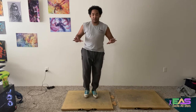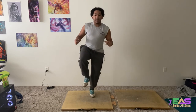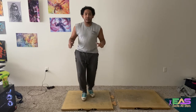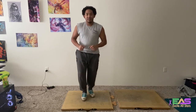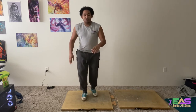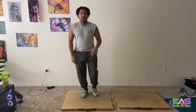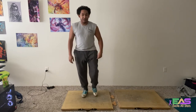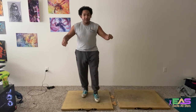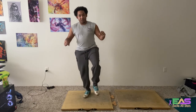Okay, that's the first part. Let's start with the right foot. Stomp, pop on the left, step on the right. Where's your weight? Yes, step takes weight, so your weight is now on your right foot. So stomp, pop, step, your weight's on the right. You're gonna flap on the left foot. Flap, step on the right, stomp on the left to start the movement over.